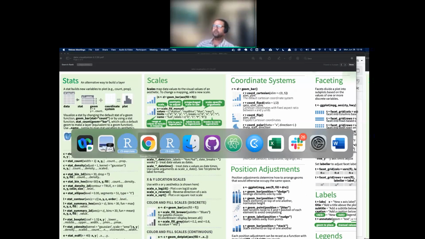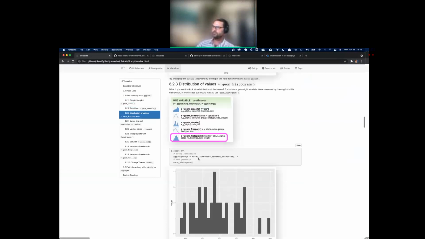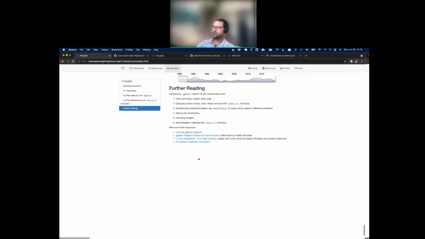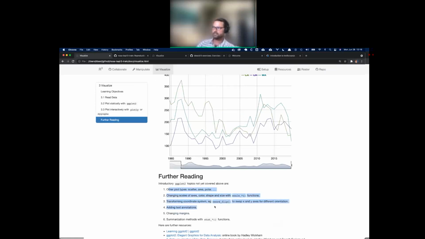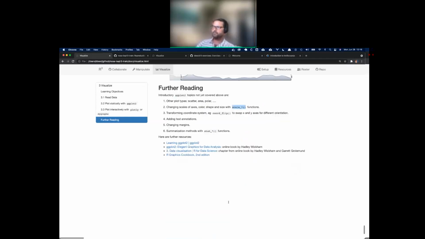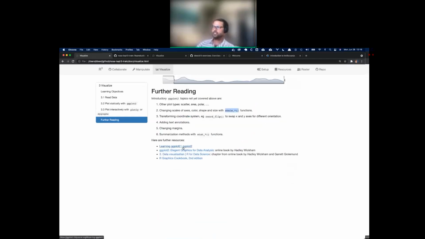I didn't go over everything to do with ggplot. That's its own course. Other things, like I didn't specifically go over scatter plots, area plots, polar plots, how to change things with these stat functions and scale. But you can go here, learning ggplot. There's a whole online book on it.